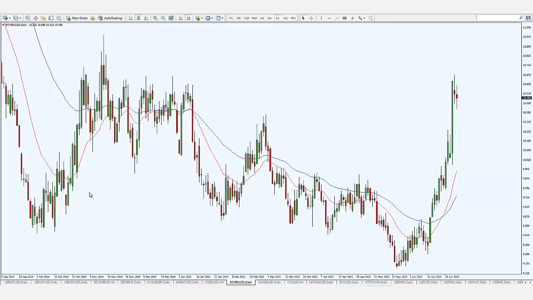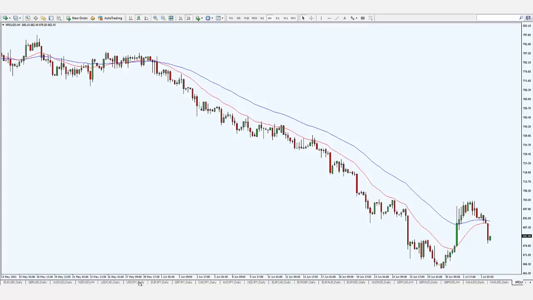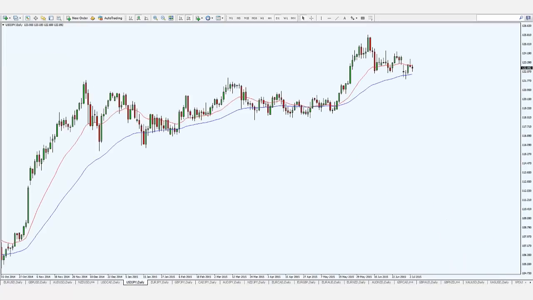So one last thing to share with you is this. Dollar yen. Dollar yen is over here. And I think most of you still recall, if you've been following me over the last few weeks, I said I went long based on this buy stop order over here above this swing high. I got long over here. Price went in my favor initially. Then it started chopping back and forth. And right now it closed somewhere around here. And my original stop loss is somewhere here, just below this swing low.